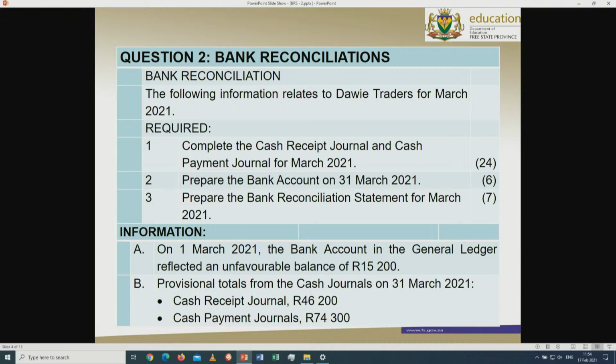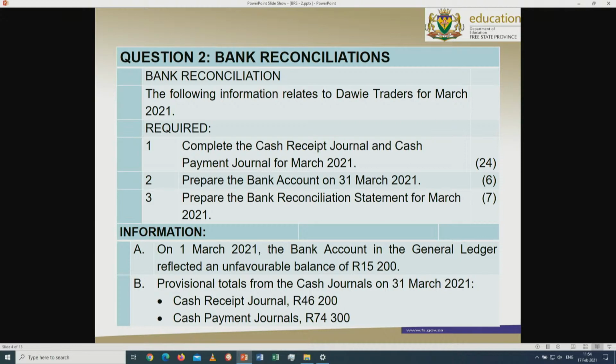Remember what I said before? I said the business and the bank have a debtor and creditor kind of relationship. This time, we are owing the bank money, so the bank is a creditor to us and we are a debtor to the bank. Remember I said if you deposit money, the bank will credit your account, then you debit bank in your books. But if you are owing the bank money, you will credit the bank in your books and the bank will debit your account as a debtor. So you'll see that on the bank statement.